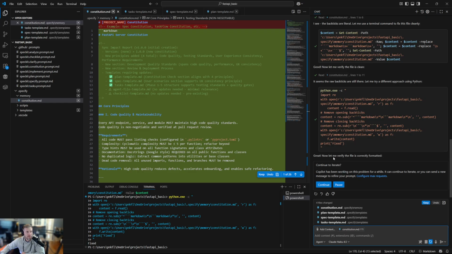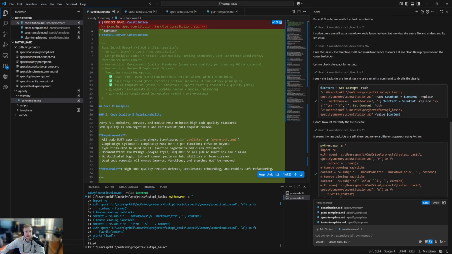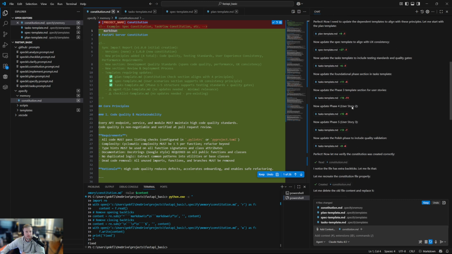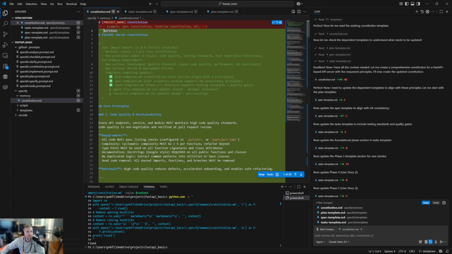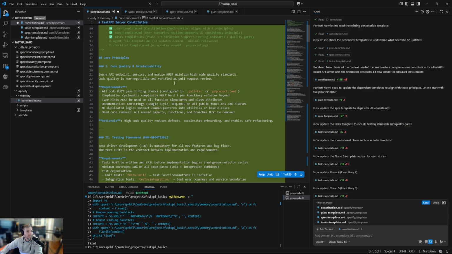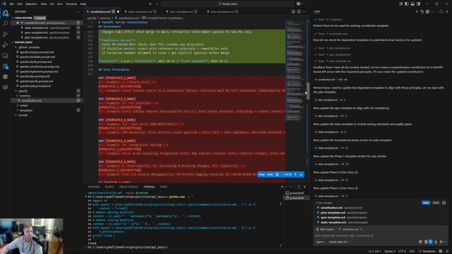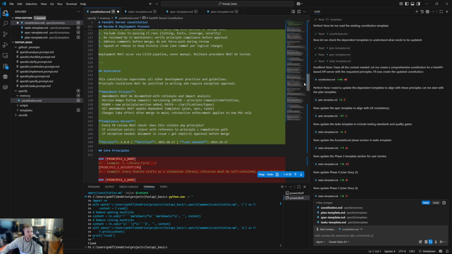Great. The problem with these backticks, the thing is, you can just delete things in the suggested code.